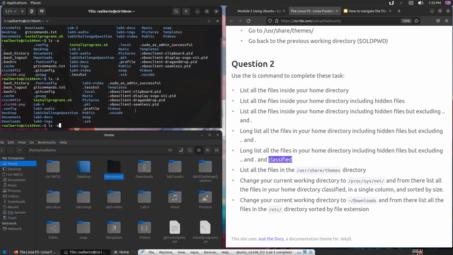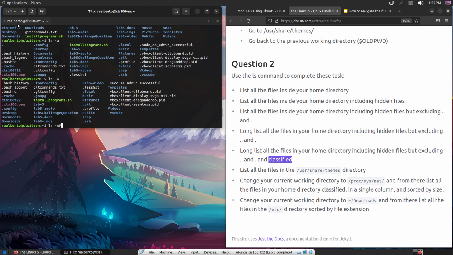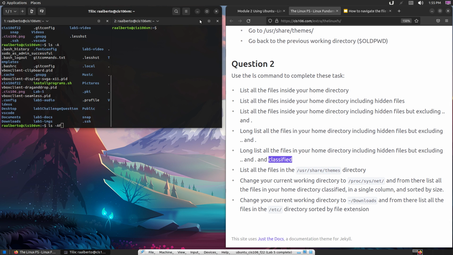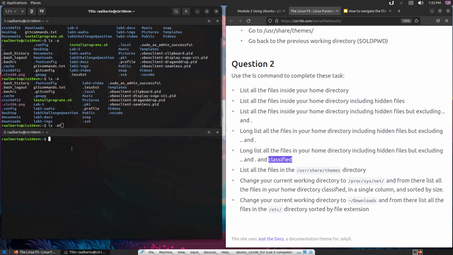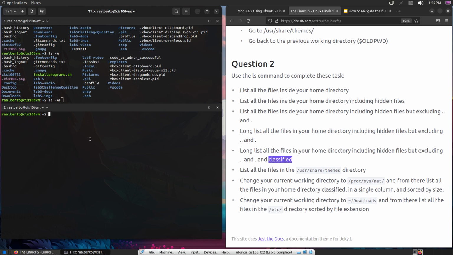Now, what we're asking is option F. Now, if you open another terminal, right, let's just get rid of this. And we do ls --help.